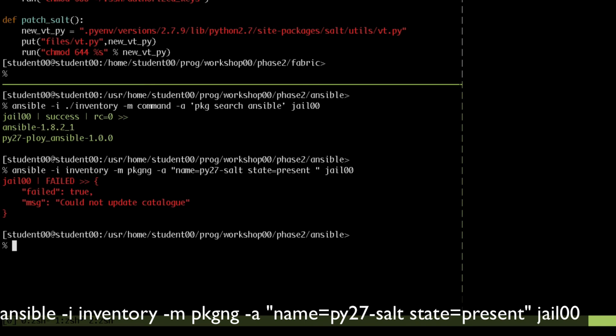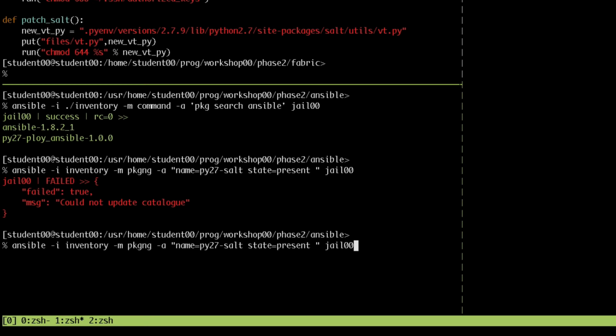Here it says that the process failed. That's because I need to use sudo since I'm not a root user and I'm trying to install a package.